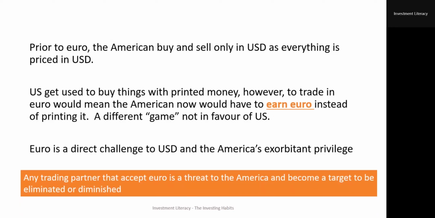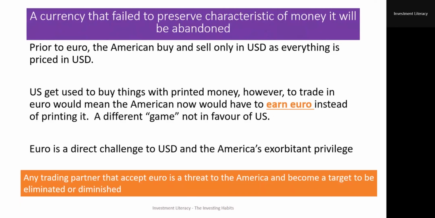And with that, any trading partner that accepts the euro is a threat to America and becomes a target to be eliminated or diminished. And if you recall from my previous video, money has certain characteristics, and if a currency fails to preserve the characteristics of money, it will be abandoned. Thank you.